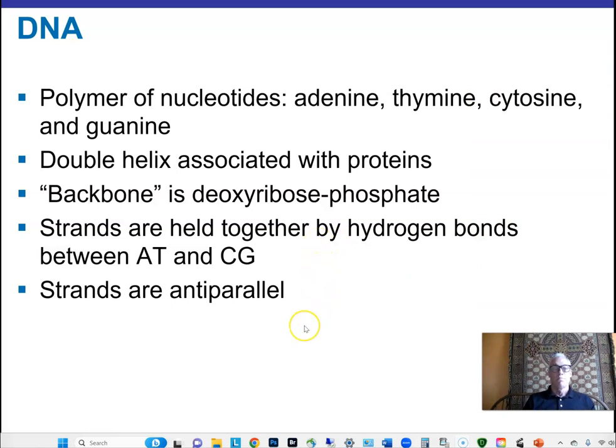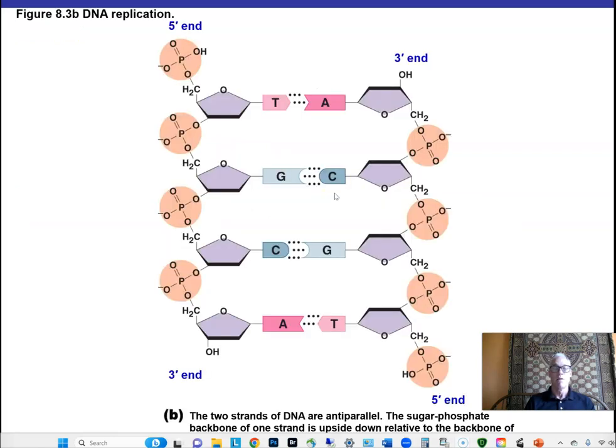So, what exactly is DNA? DNA is a polymer of nucleotides, nucleotide bases with ribose sugars connected together in a long chain by phosphates. So let's take a look, it's easier to look at this in a picture.